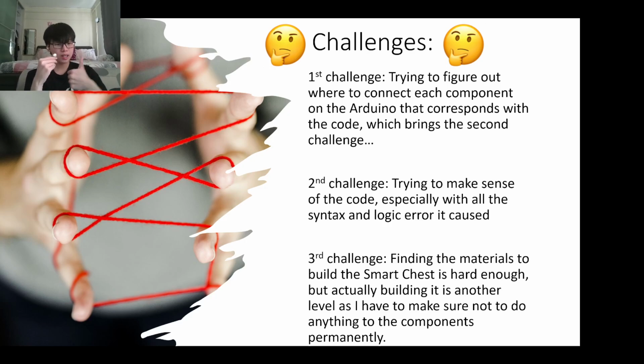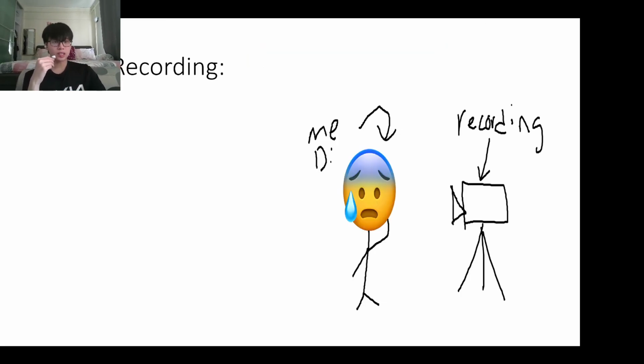So yippee! This slide is empty. I'm supposed to put the recording there.